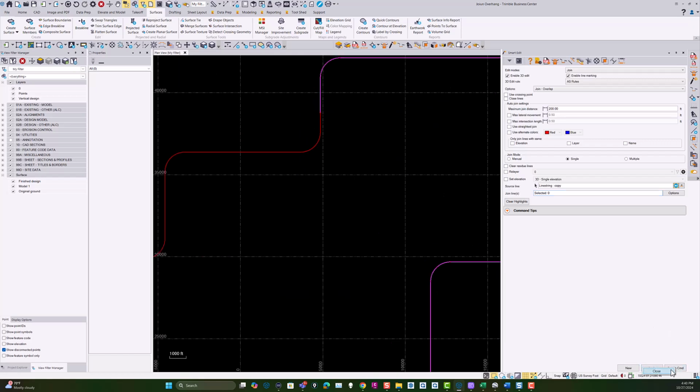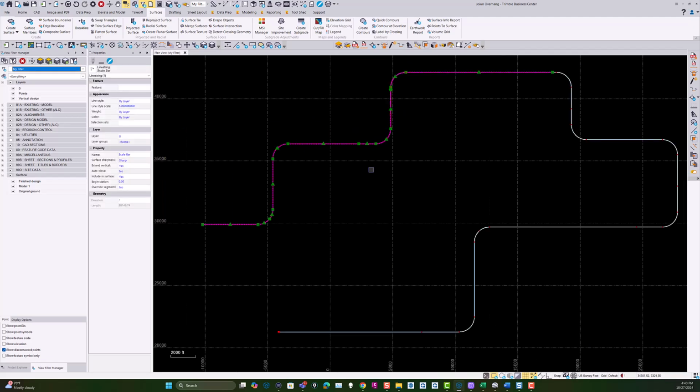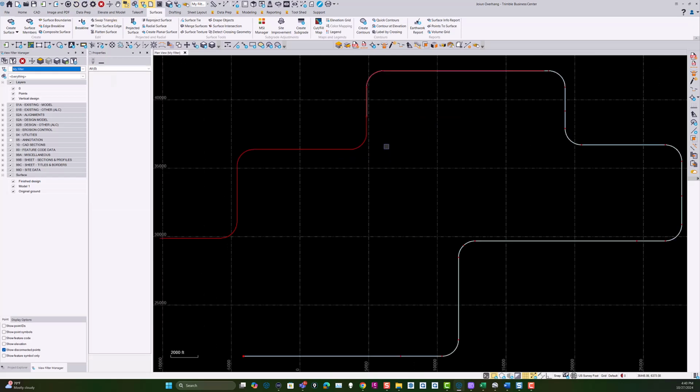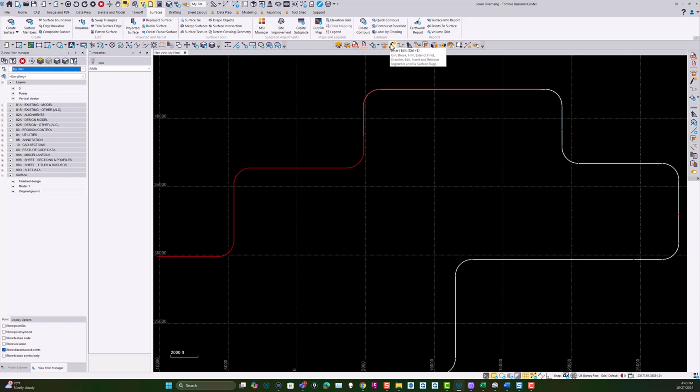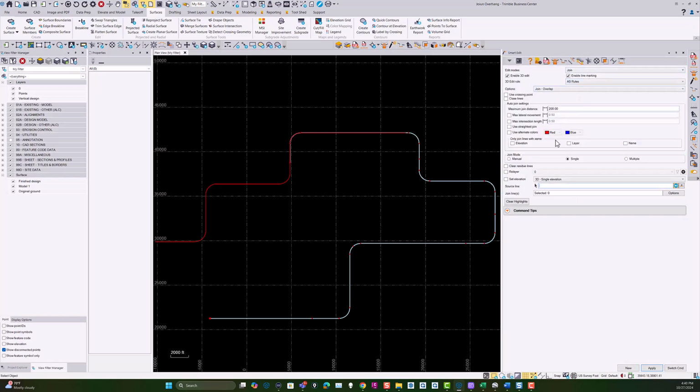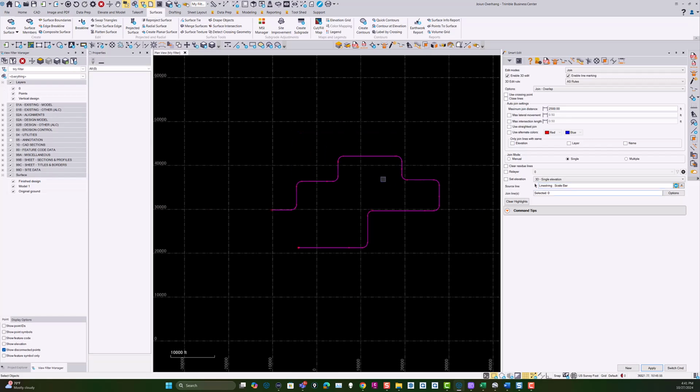Let's just close out of here, and so now we've got a line that goes all the way to there. If I delete that one here and undo it, so that line and this one could be joined together at this point right here. So if we now go to, again, Smart Edit and pick the same method here, now the overlap length here might not be enough, so I'm going to go 2500 here just because I know what I'm doing, I guess, and I'm going to click on here and click on here, and now we've got a line on there.